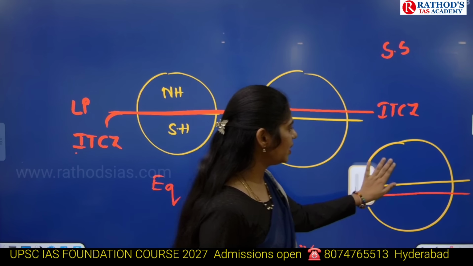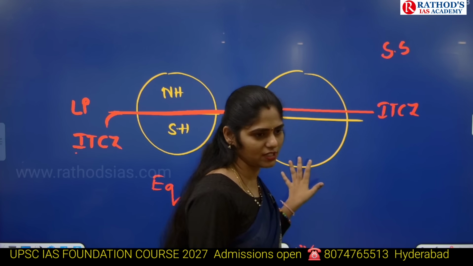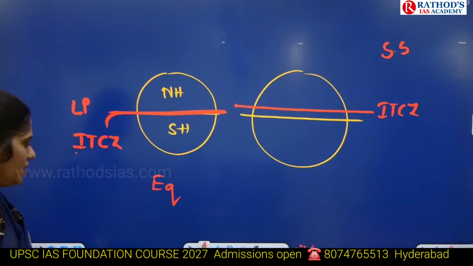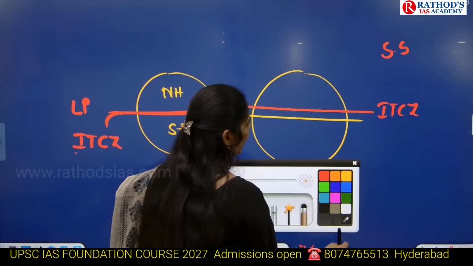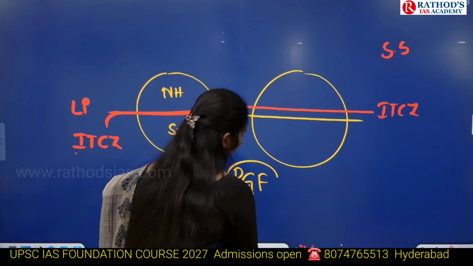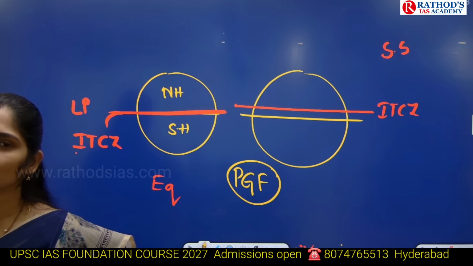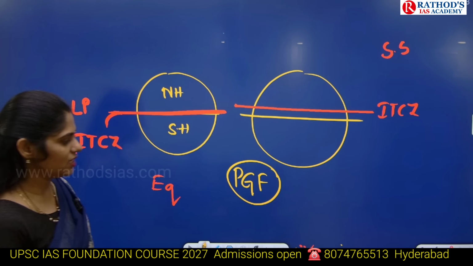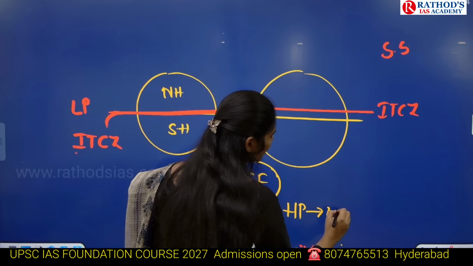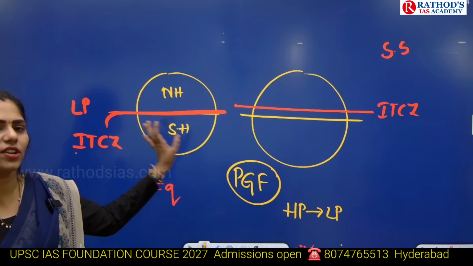We are not bothering about this. So to learn monsoon, we have to know this. So there will be shifting of ITCZ towards northwards. Okay. Now what happened? Here you have to remember this concept. That is pressure gradient force. What this pressure gradient force says? Always winds move from high pressure region to low pressure region. Okay, what is this concept? Let us try to understand.